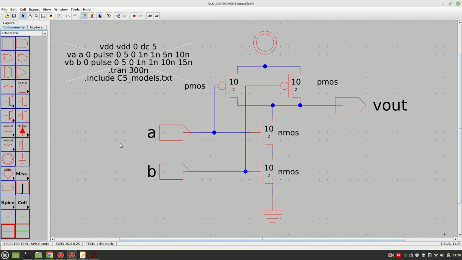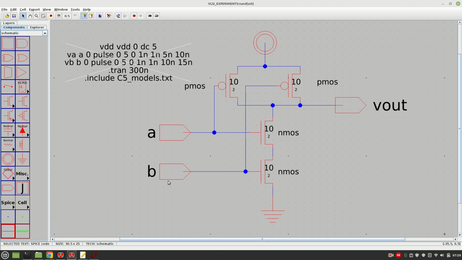Okay, so if A transits from 1 to 0, it only needs to charge the output capacitances. It is connected to this output capacitance, so it only needs to charge the output node capacitances.